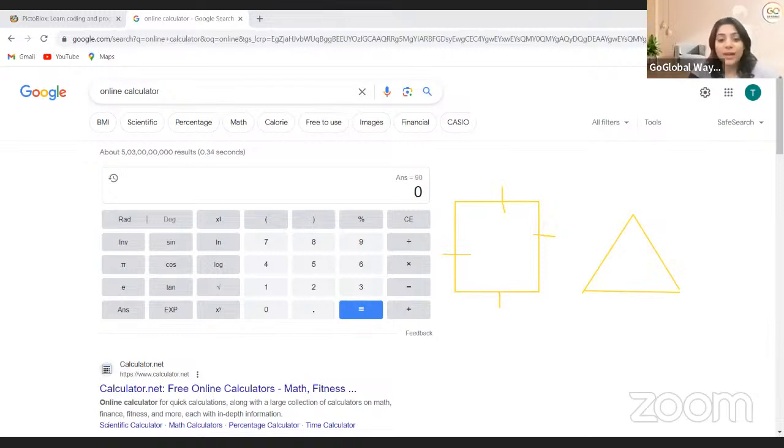So with the triangle, the number of sides we have is 3. So what I will do, I will write 360 divided by 3, and I got the result, that will be 120 degrees. Okay, so do not worry about the degrees while learning the shapes. Now let's start our project.